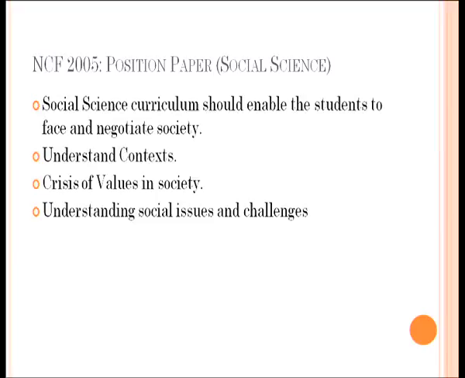Crisis of values in society. This again is in the ambit of social sciences. In our society today, all of us talk about the crisis of values. So much crime and a number of new problems are emerging every day. Now, through social science, we can inculcate values. Understanding social issues and challenges and being a tool of change in a positive way. Be a positive tool of change. Understand what social issues are there, what challenges are there, and how to tackle those challenges.